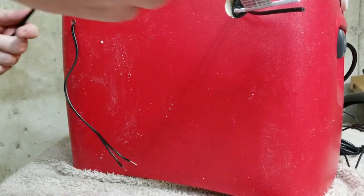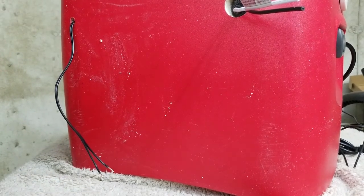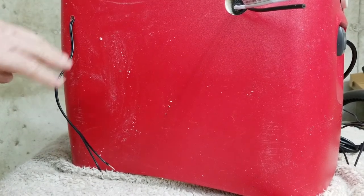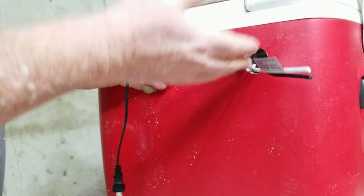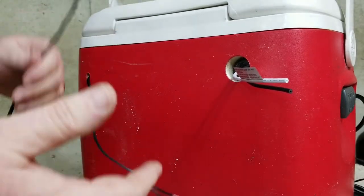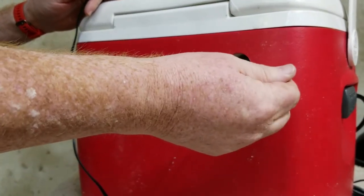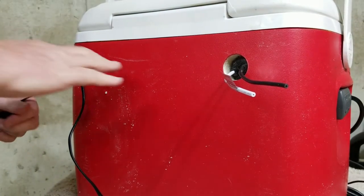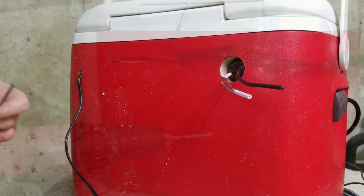There are many ways to get around this besides doing it the way I'm doing here. I wanted to let everyone know that there are other ways of doing this without having to splice all these wires. I just wanted to make them shorter so that everything is neat. I could have left them long and zip-tied them up. You could have got a socket that already had a plug on it and just run it around and plugged in — all of that stuff is available. This is just what I chose to do. Let's get to cutting some wires.